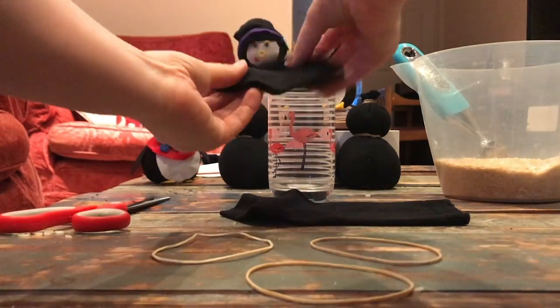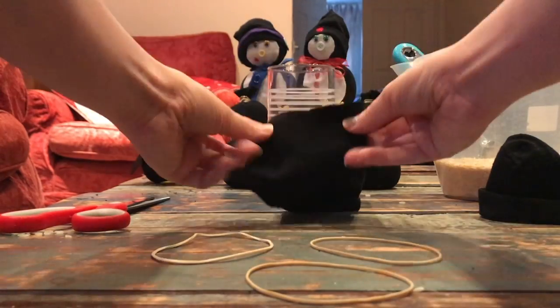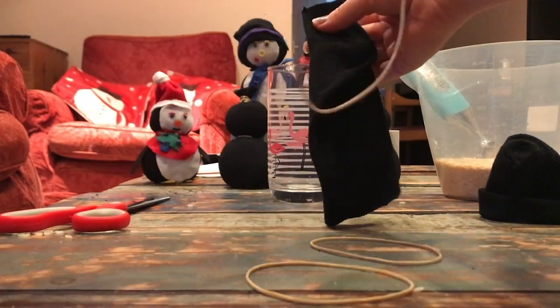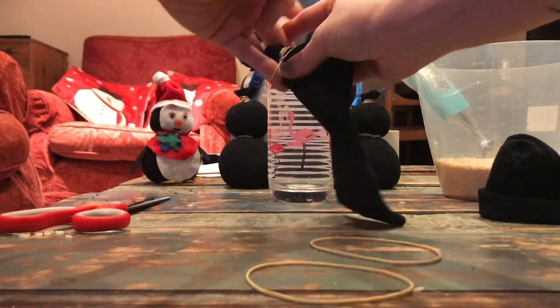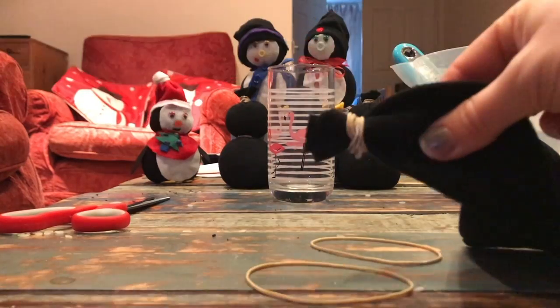So first you cut the sock, roll the end up into a nice little hat and leave that to one side. Then take your elastic band and tie it to the top of the sock so that we're securing that, so when we put the rice in it doesn't escape.